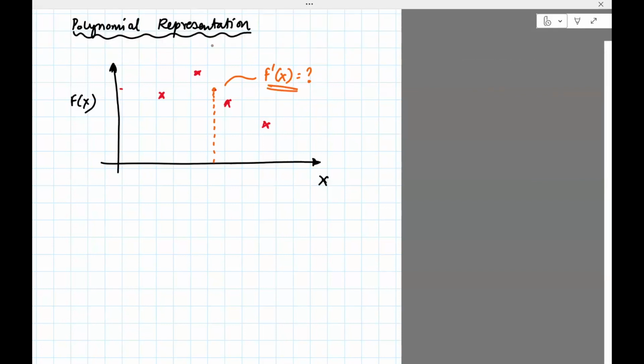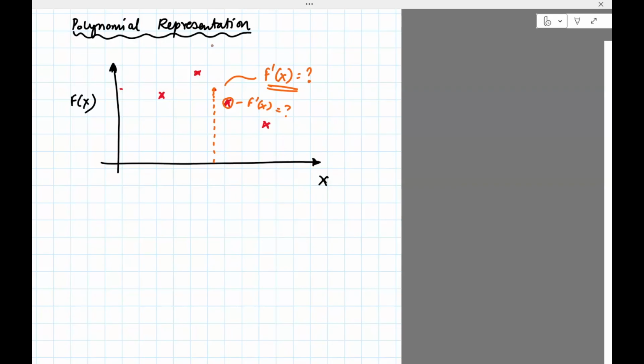So how can you compute the derivative at a point at which you do not have any measurements, right? Or even for that matter, how would you compute the derivative at this point? Okay, you do not have measurements at that point. You have a measurement at that point, but you don't have many measurements close to that point. In order to compute the derivative, you basically need to be able to compute f of x plus delta x, f of x minus delta x sometimes, and so on, right?